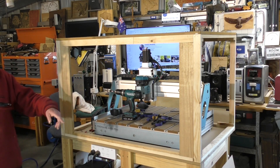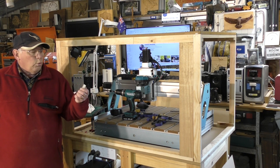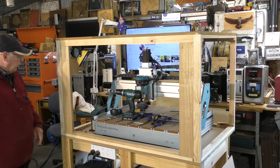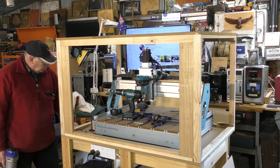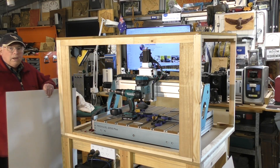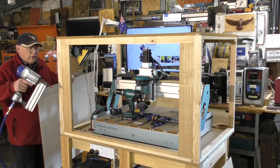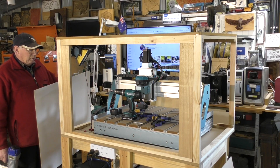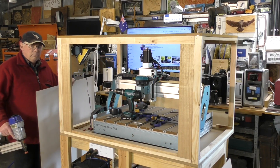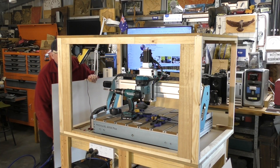I'm going to put the side panels and the back panel on now. To do that I'm using these three-quarter inch brads — three-quarter inch in length — which is fine for these panels. One side is MDF and the other side is melamine. Because I film inside and I want the light to bounce around and be reflected rather than absorbed, I'm putting the white facing in. You need two pairs of hands really for this, but we'll get there.